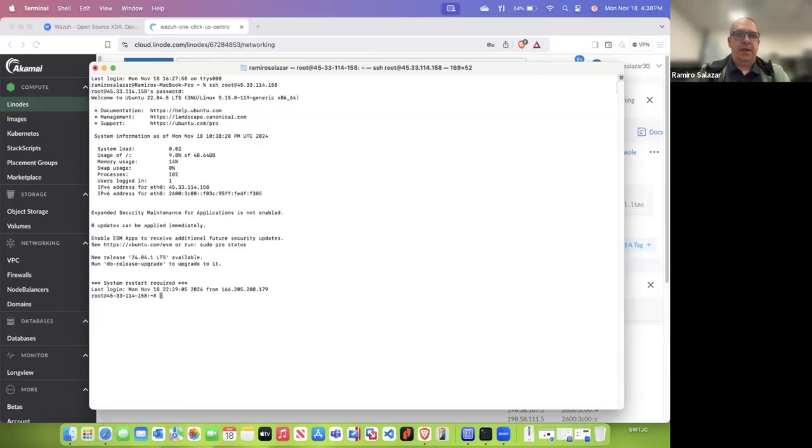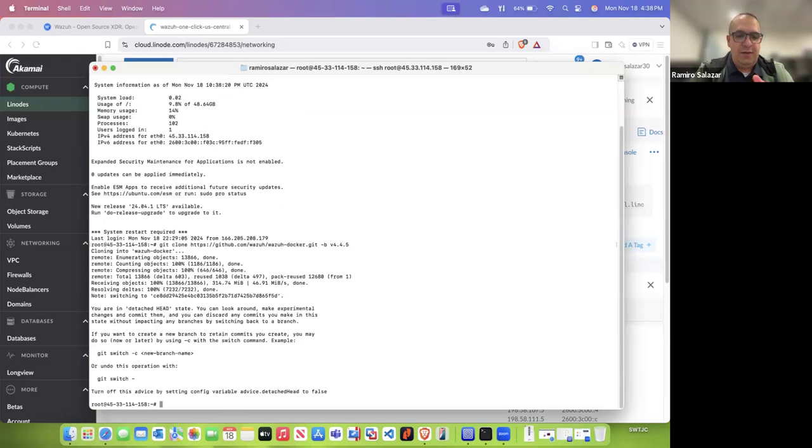Now let me type in git clone https://github.com/wazuh-docker.git -b v4.4.5. I had mistakenly left out the v for version at the end of that, so I'm just correcting my command. And now I'm cloning that repository onto my computer.